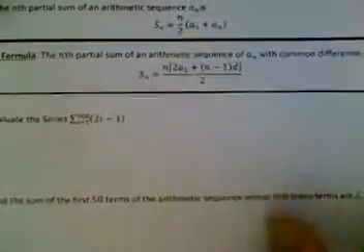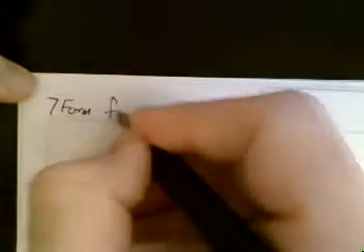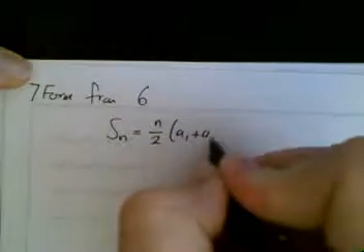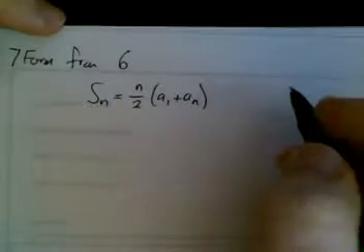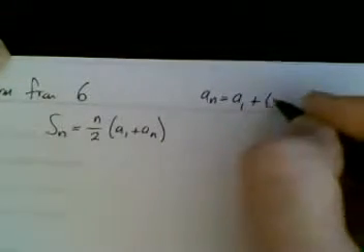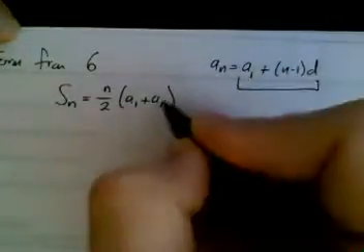Now, let me very quickly go through that. I'm going to go ahead and determine how we get formula 7 from 6. The formula that I'm starting with is number 6, and that's n over 2 times a1 plus a sub n. Now, how do I get to the other formula? Well, I remember that a sub n is actually equal to a sub 1 plus n minus 1 times d. Let me take this and substitute it in for a sub n.